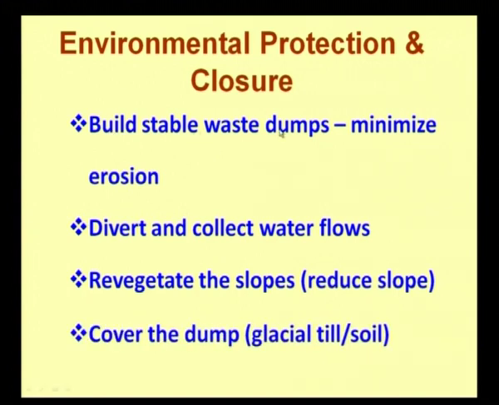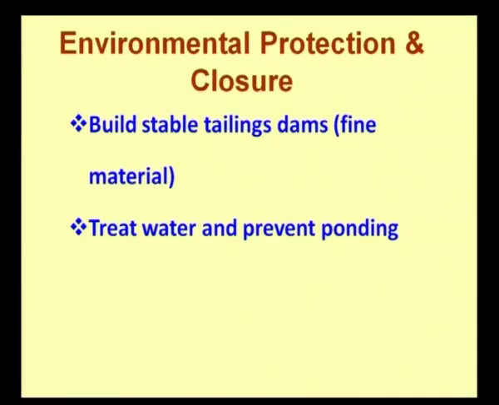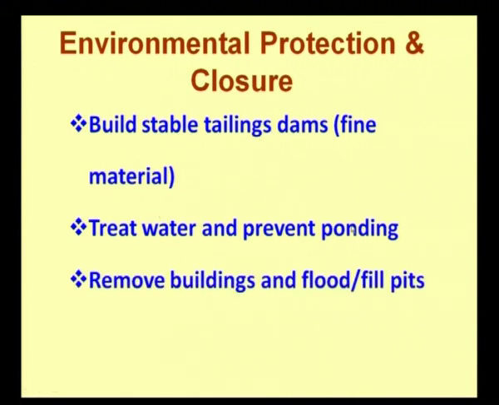We shall build stable waste dumps to minimize the erosion, divert and collect water flows, revegetate the slopes, that means reducing the slope, or cover the dump with glacial till or soil. By all these measures, we can minimize the hazards arising from mining operations, and we shall build stable tailing dams, treat water and prevent ponding, and remove the buildings and flood fill pits.